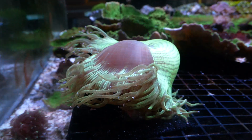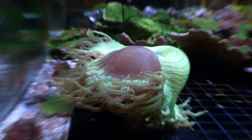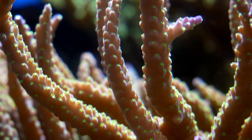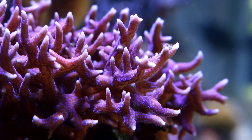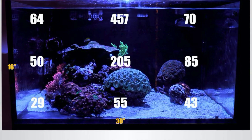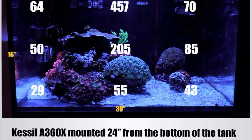Anytime you want to think about corals, then you need to think about how much light you need. Soft corals and large polyp stony corals are on the low end of the PAR spectrum — from about 50 to 100. If you venture into SPS, the small polyp stony corals, those have a much higher light requirement of about 250 to 350 PAR. You can rent or purchase a PAR meter — these are around $400 to $600 — to fine-tune and map out exactly what the PAR is at different settings and different parts of your tank, or you can go online to manufacturer websites or forums where people have done the testing for you.